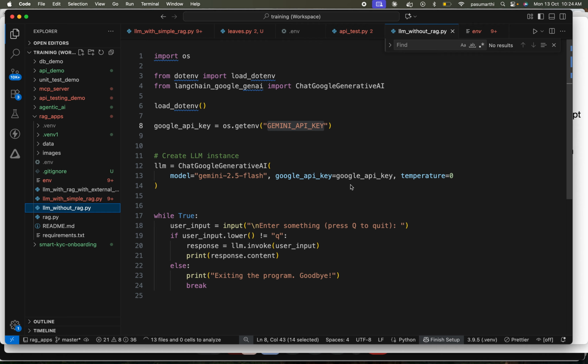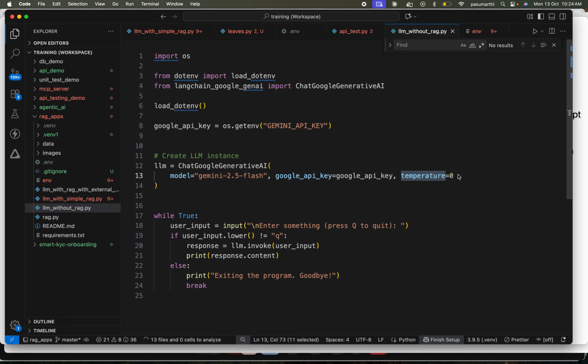So that key I'm passing, and the temperature, right? Normally all LLM models have a parameter called temperature. This temperature varies between 0 and 1. You can give 0.1, 0.2, between 0 and 1. It's kind of a probability thing. If you pass a temperature of 0, normally we'll get more deterministic values, less fictional answers.